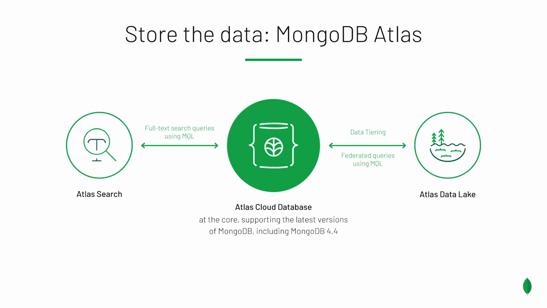Looking into the first aspect of how MongoDB is a data platform, specifically how the data is stored, at the core, MongoDB Atlas runs the latest version of MongoDB. This ensures that it can avail of any new features, and the upgrades of versions are handled automatically by Atlas itself. As mentioned, MongoDB Atlas can be hosted on any of the big three cloud providers, Amazon AWS, Microsoft Azure, or Google Cloud Platform. Additionally, we recently announced support for multi-cloud support, so you can put the same application data on multiple cloud providers to allow you to take advantage of the services that different cloud providers offer and increase resiliency.